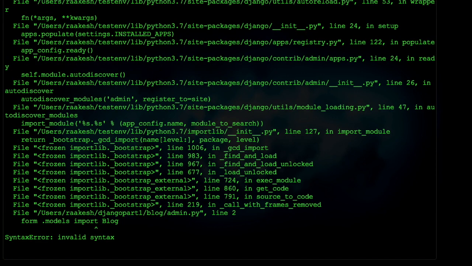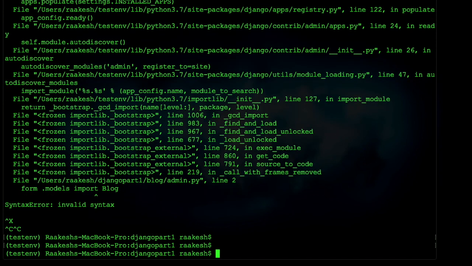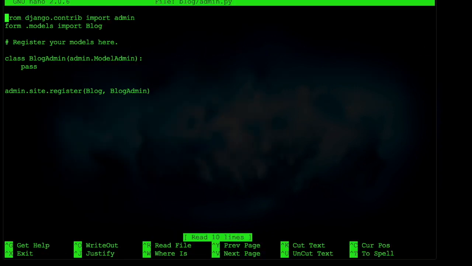Oops. Invalid syntax. Let us see why it is showing invalid syntax. Oh, I have a spelling mistake here.